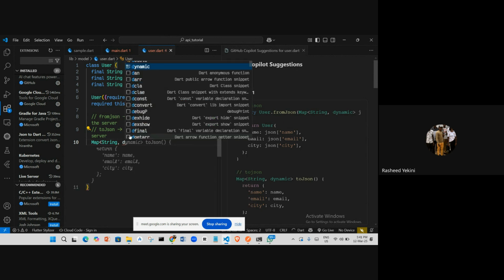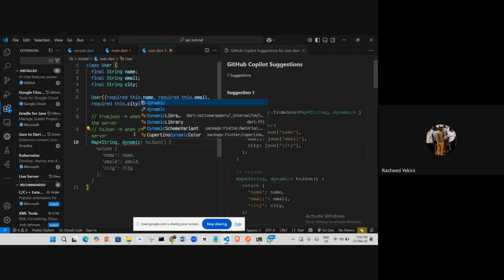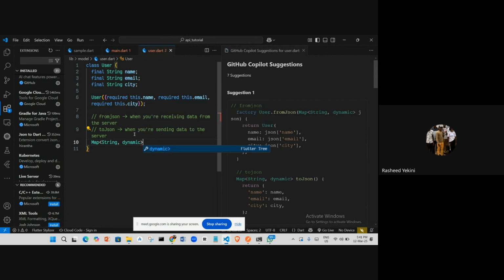Then dynamic, meaning the value it should be holding could be any data type. That is why we are using dynamic there. Then the name is toJSON. Remember, you can give it any name, but you will want to follow the standard.